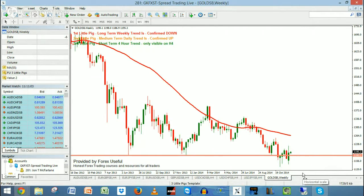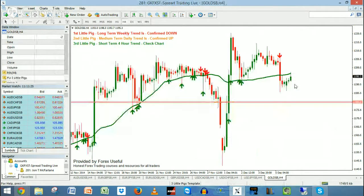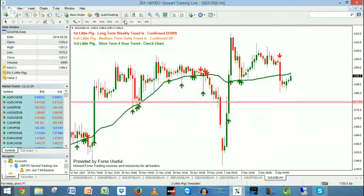Goldman Sachs have been calling for 1,000 for gold, and they can drive the market. They obviously have a short position if they're shouting for 1,000, so them and others may help push this down to 1,000 before we see it move back up. Who knows? We just have to wait and see. So the daily trend's obviously up because the indicator's telling us so. It really doesn't look like we're going to see a weekly trade this week, so the likely thing is that the daily will roll over, and then you'll be looking for a short entry on the 4-hour chart here.